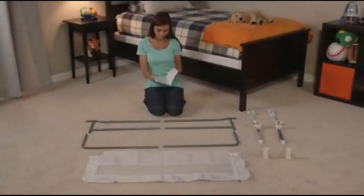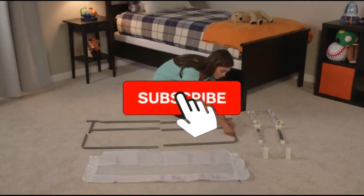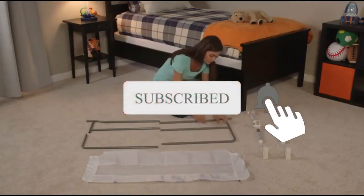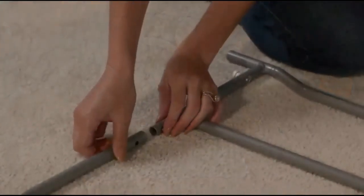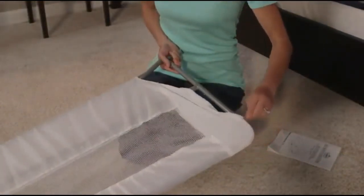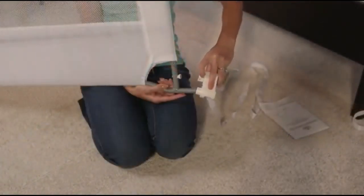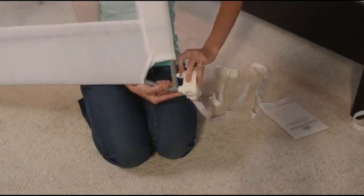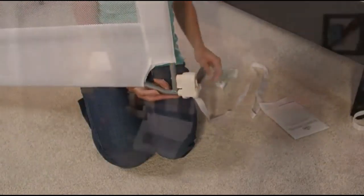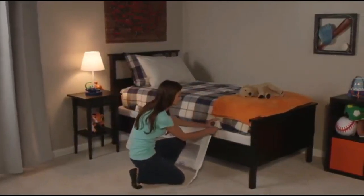You'll love the no-hassle, no-tool setup. Start by assembling the bed rail frame. Next, attach the mesh wall. Connect the legs and anchor straps. Finally, place your mattress on top of the box spring, tighten the straps, and you're ready to go.